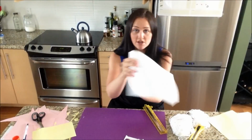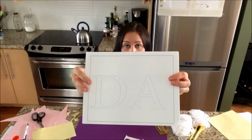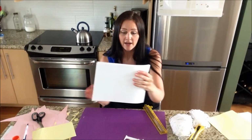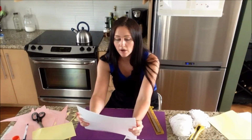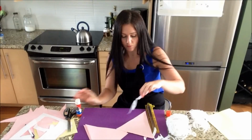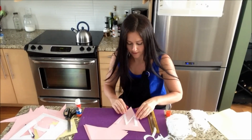So next what you need is a printer printout of the letters that you're going to be needing. So mine says bridal shower, and I just did it as an outline on my Microsoft Word, and yours can say whatever you want, like so-and-so's first birthday, or, you know, happy anniversary, whatever you like. So the next step is to be cutting out these letters because you want them to be looking like this in the end. And then we're gonna start placing them on the banner.